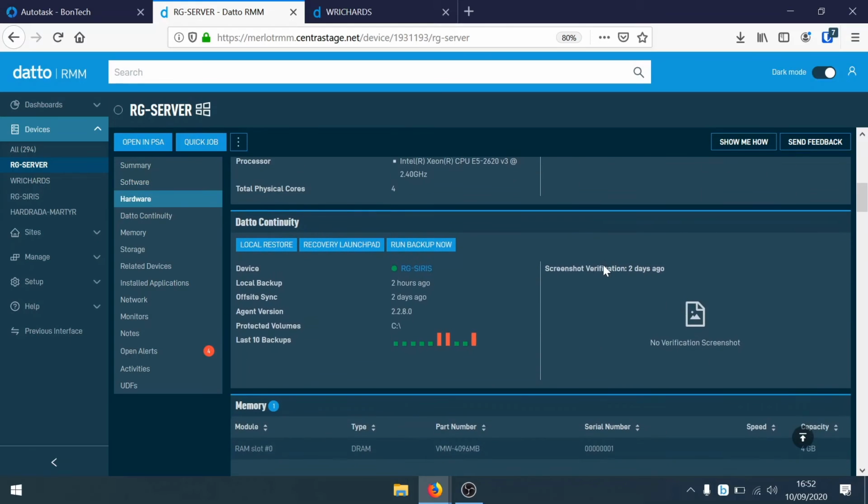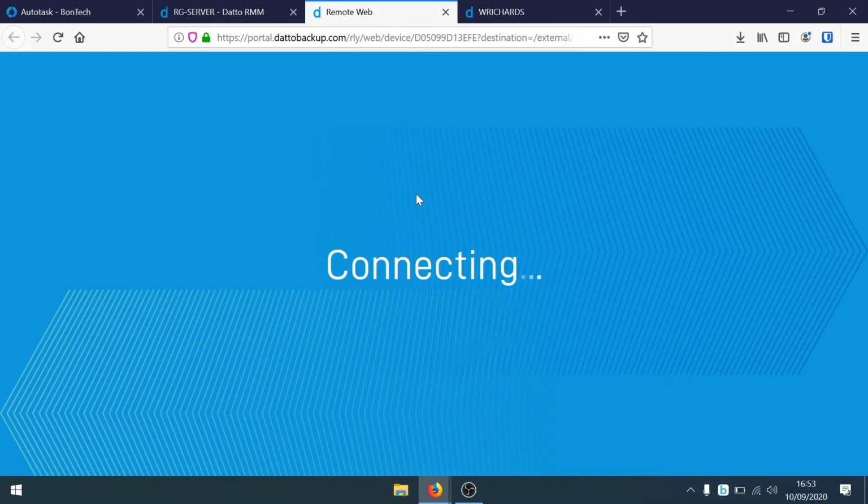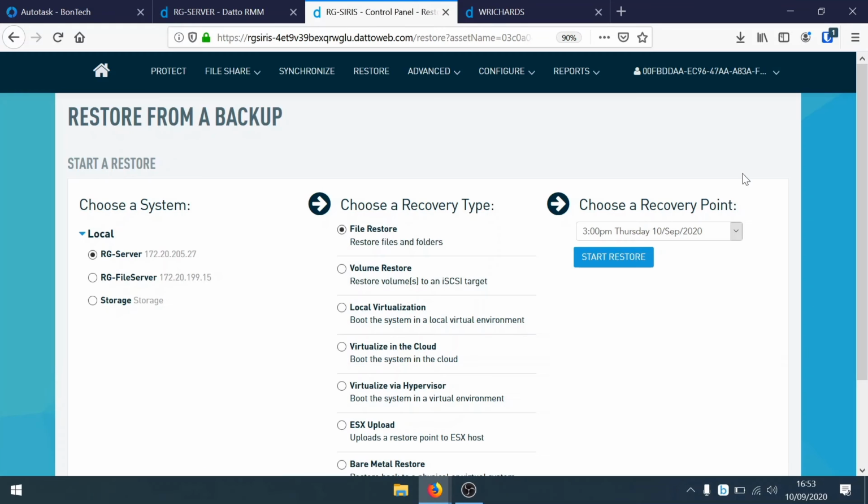And the good news is that we've been backing it up with our RG Cirrus here, and now the most recent backup has failed, could not connect, not too surprised by that. But we have at least a recent backup point earlier today. So these shortcuts along the top are going to be a massive help. They're going to mean that I do not need to go and find another console to log into. I can click here and actually begin a local restore straight from the local interface of our Cirrus device. So our correct device is pre-selected.